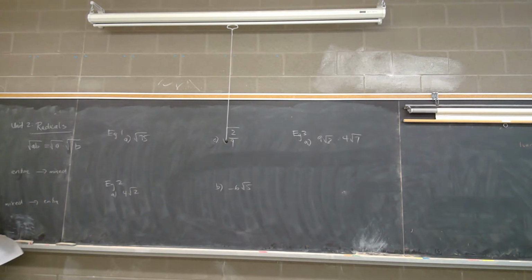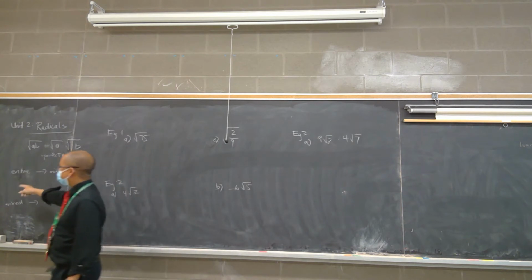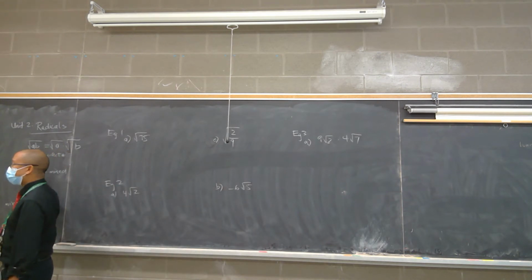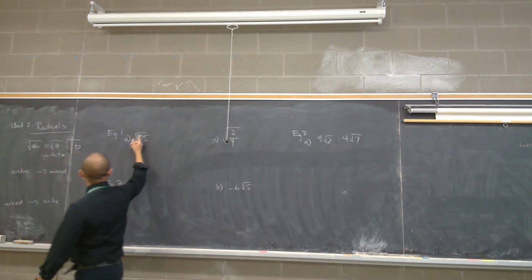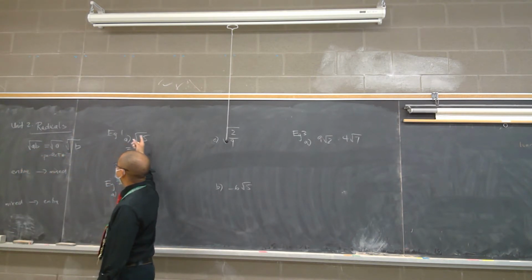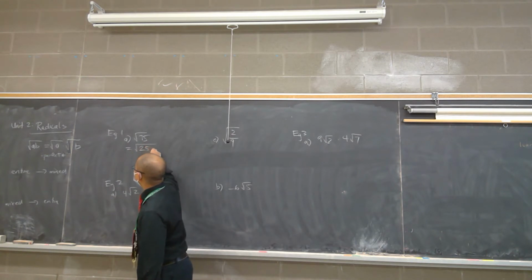And most students actually know what we're trying to do. When we want to change from entire radicals to mixed radicals or vice versa, we try to choose the largest perfect number for a. I'll explain it for this one. Example 1. Notice it says root 75. Basically, the whole thing is underneath, and what we want to do is change to a mixed radical where it has a whole number and a radical component. And in this example, root 75, the largest perfect number that can go into 75 is 25 times 3.